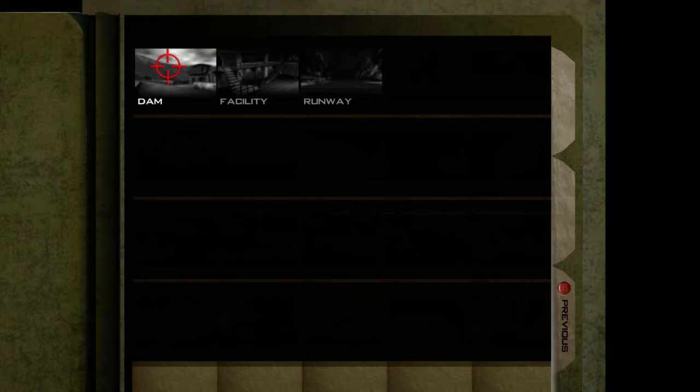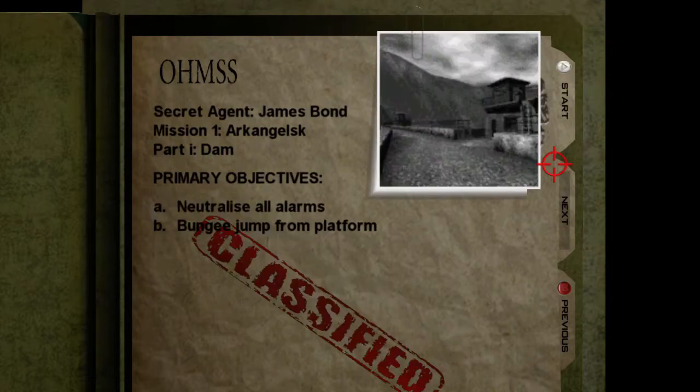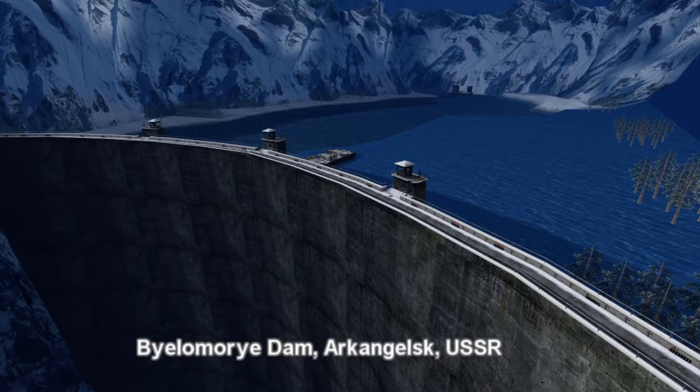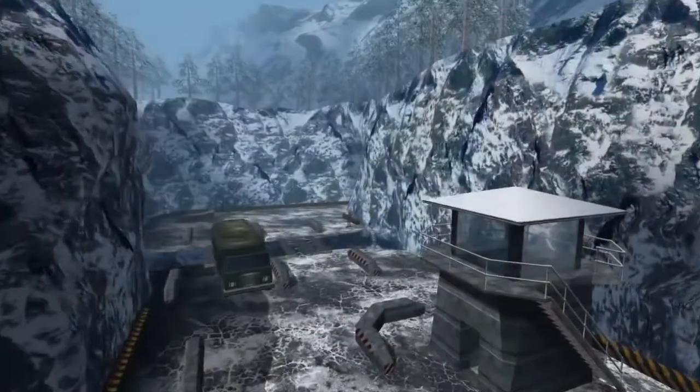Alright, I'm gonna try to do this stuff on Secret Agent, even though I really never did when I played it. But I might as well. So this one's pretty straightforward. Neutralize all alarms, bungee jump from platform. I don't actually remember where all the alarms are. But, yeah. Here we are, the Byelomorye Dam in Arkhangelsk, USSR, 9 years ago. There are trees in the water, ignore that part.